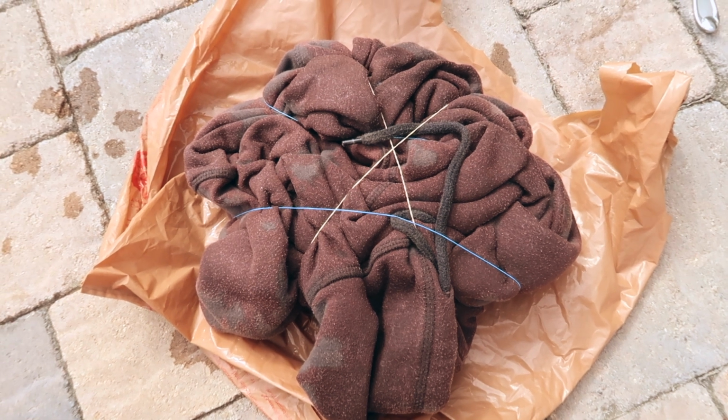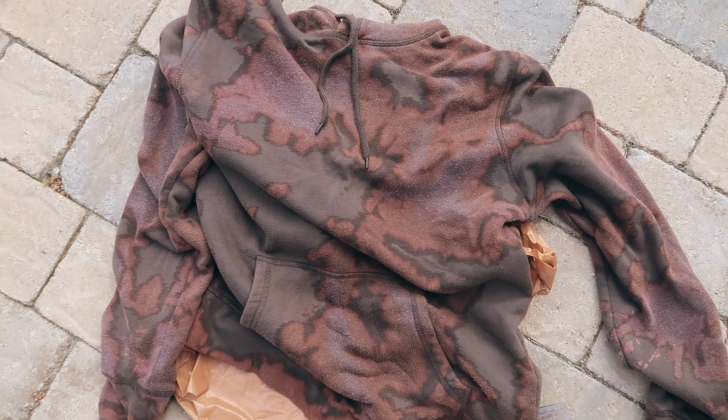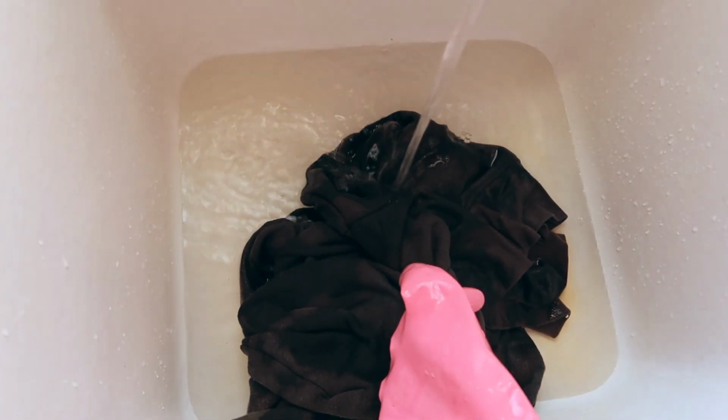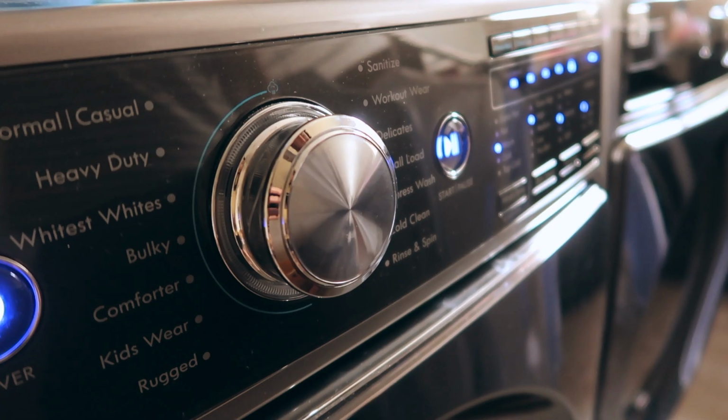After that, you want to let your clothes soak up the bleach for 8 to 10 minutes. After that, I washed it out in cold water, and you want to wash it until the water runs clear, and then I put it in the washer and dryer.